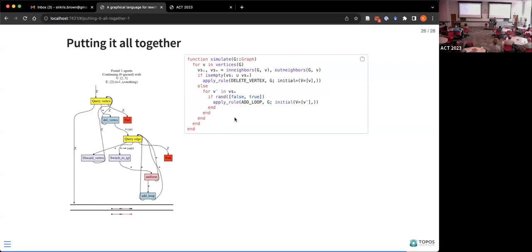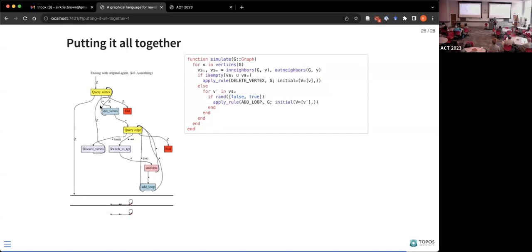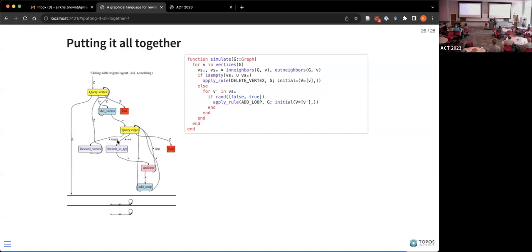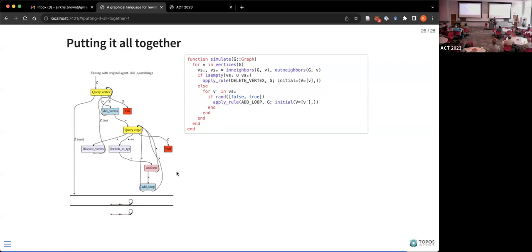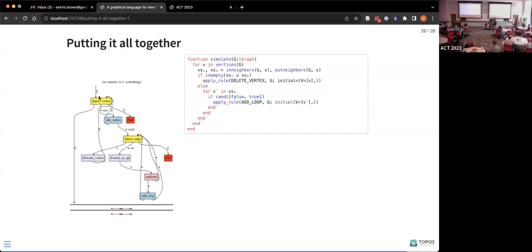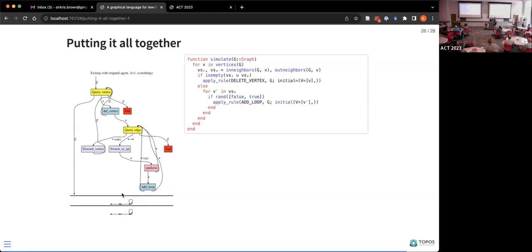But we no longer have the syntax of this, I guess, arbitrary Julia, and we can now do things like data migration, substitution, and composition, and we can also give this a non-deterministic or probabilistic semantics. So if I didn't make the frame rate too fast, you might be able to follow how we're entering in the query box, looking at this vertex. I think we lose the coin flip, so now we're moving to the second vertex, and here we actually do succeed the coin toss, and we've added the loop, and we do that for every vertex.